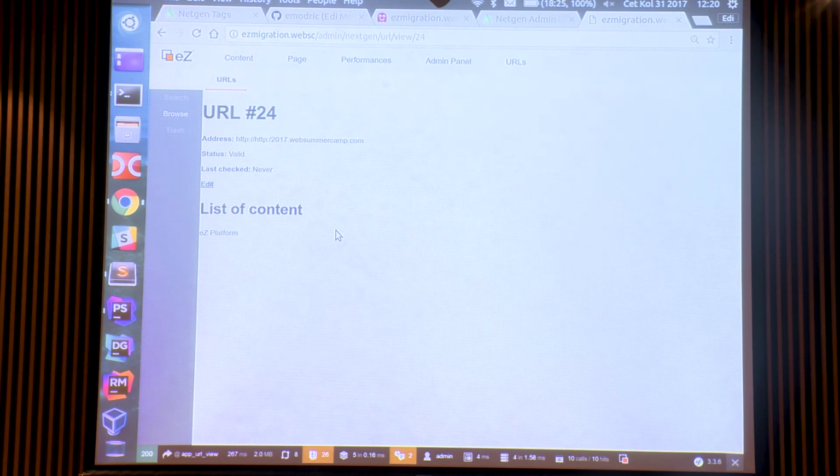We also created some integrations for Netgen Layouts. In this way, we still haven't integrated them in the hybrid platform UI, but in the Netgen Admin UI, Netgen Layouts is integrated in pretty much similar ways.